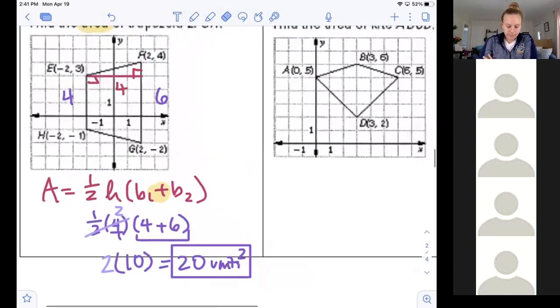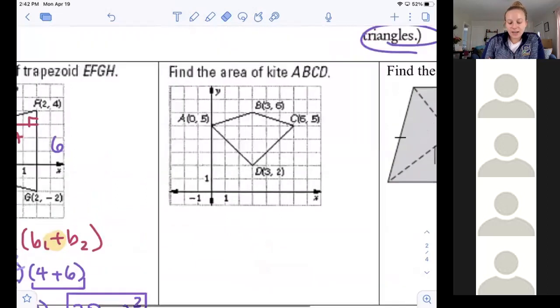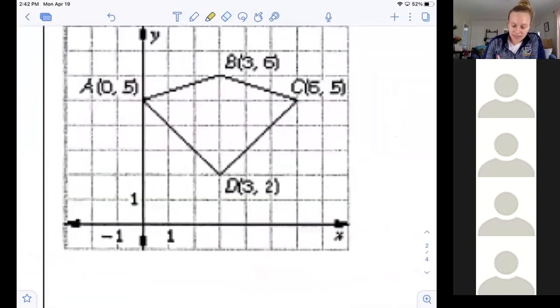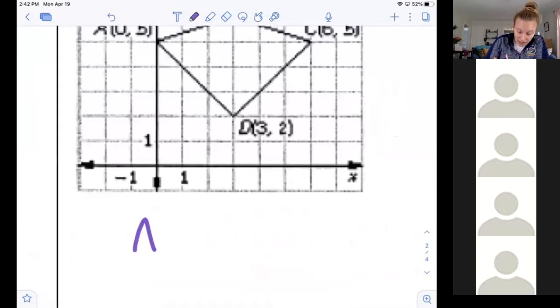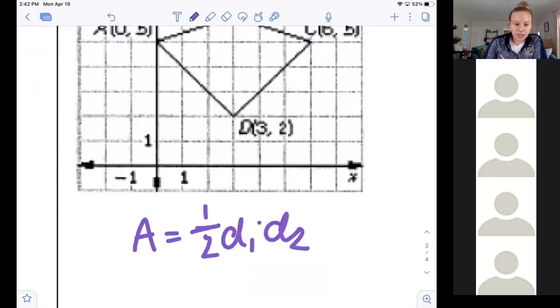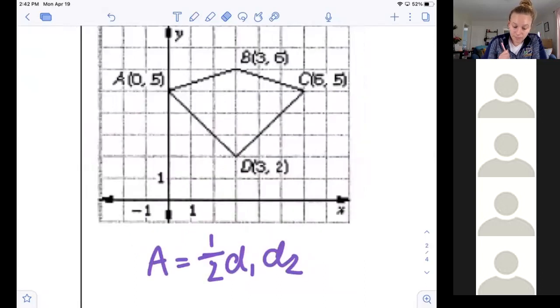Okay. Now I've got a kite. Again, you might be like, oh, it looks like we're going to have to do distance here to find this or this. No, because I don't need perimeter. I just want area. And we just learned that area of a kite is 1/2 diagonal 1, diagonal 2. You can put a little multiplication sign. That's where people get confused though, so I choose not to. You can also just do parentheses for multiply if that makes you happy. Again, whatever floats your boat. Doesn't really matter to me.